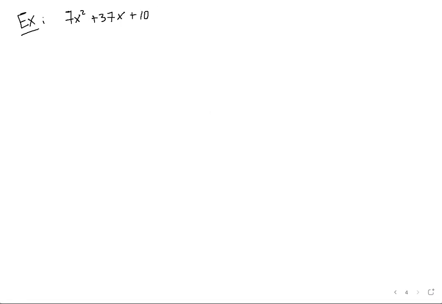So the same idea exactly. I factor this number and I factor this number. What is the factor for 7? 7 and 1. What else? That's it, 7 and 1. I don't have to write 1 and 7 for this case. The same thing. So for the first term, just 7 and 1. I don't have to write 1 times 7. We don't need it. For the second one, it matters. I have to write it like that.